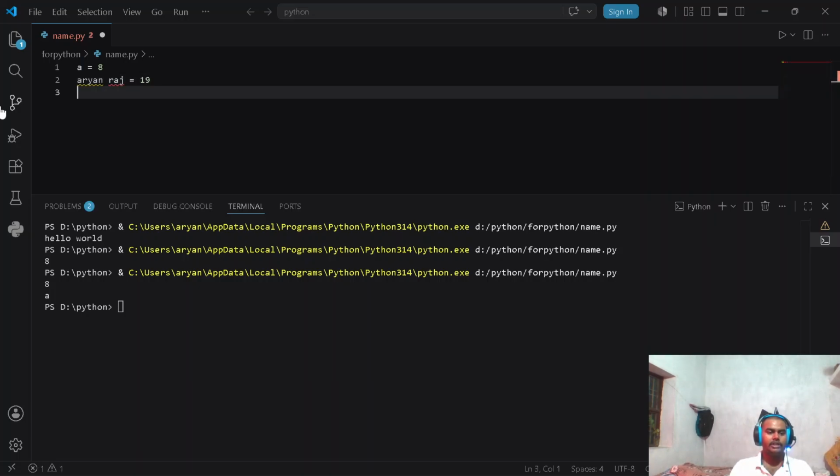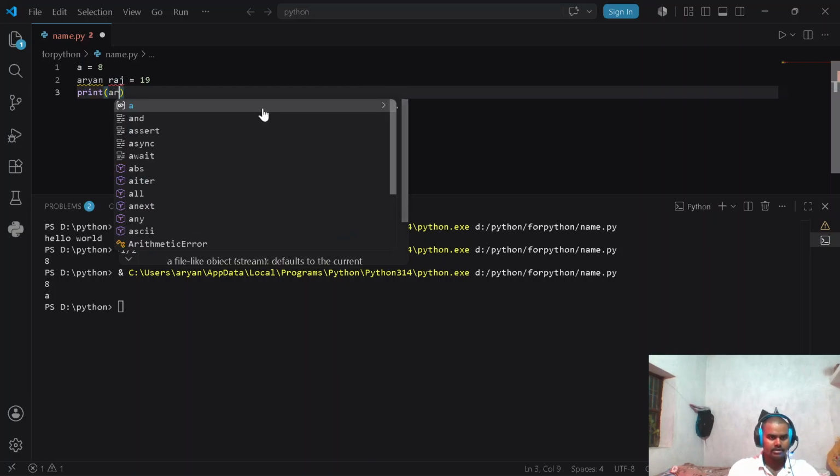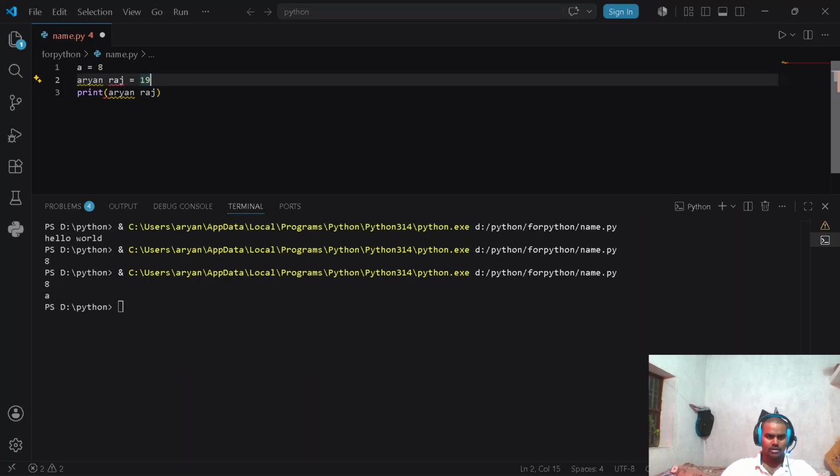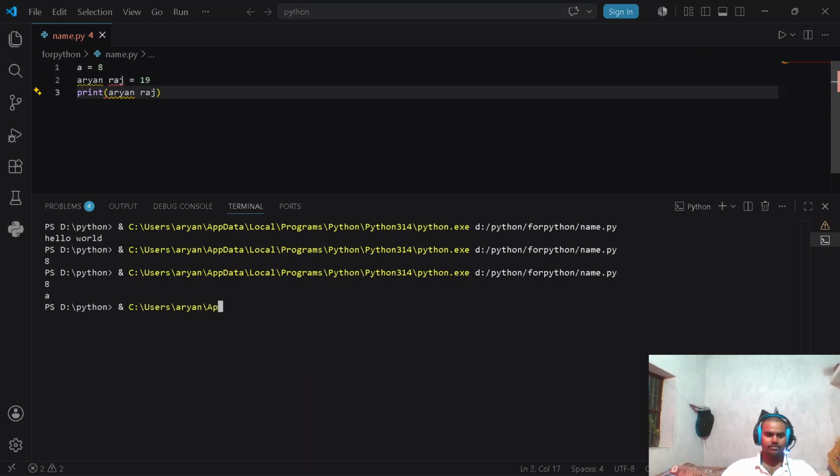That's it. So here you can see it will show the red line, and where we are going to print this, Aryan Raj with a space, okay.